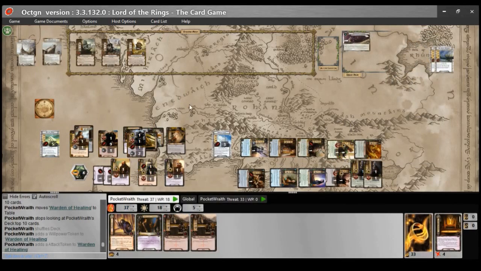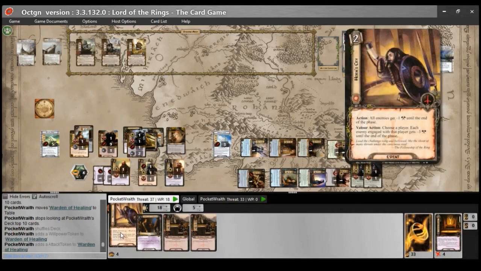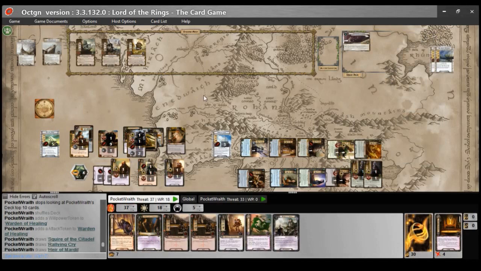So now, Gandalf's enters play effect. I'm not super bothered about my threat right now. I should hopefully be able to find other Gandalfs when it gets higher. And I don't necessarily mind getting into Valor because of Horn's Cry being a thing. I'm just going to draw 3 cards. Okay. Okay, yeah, I think I can work with this.